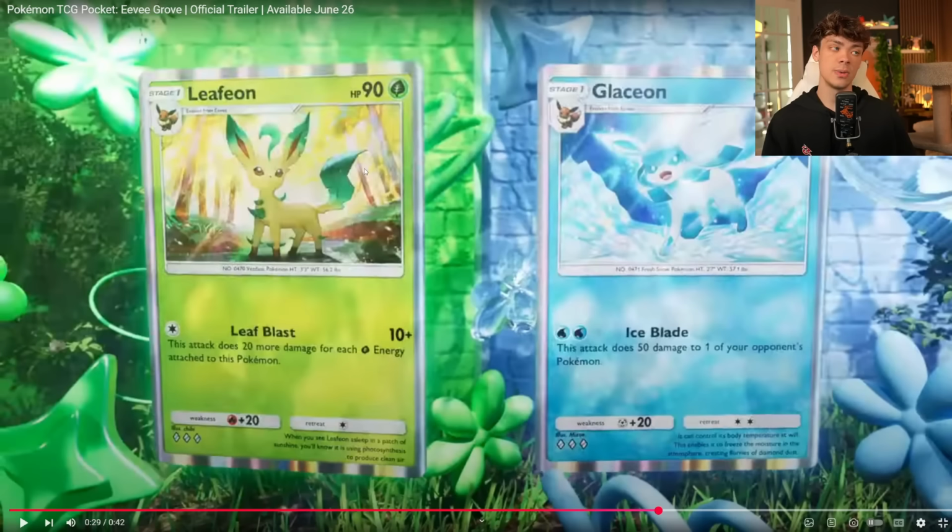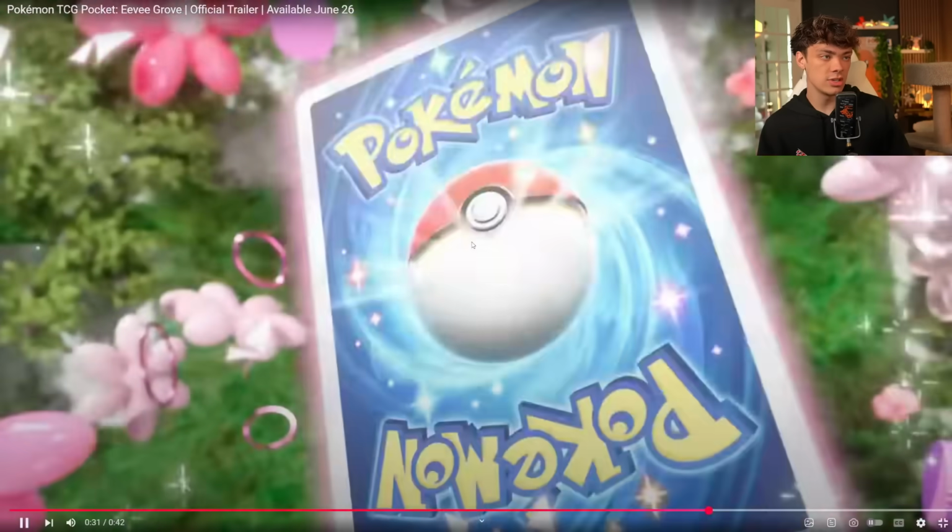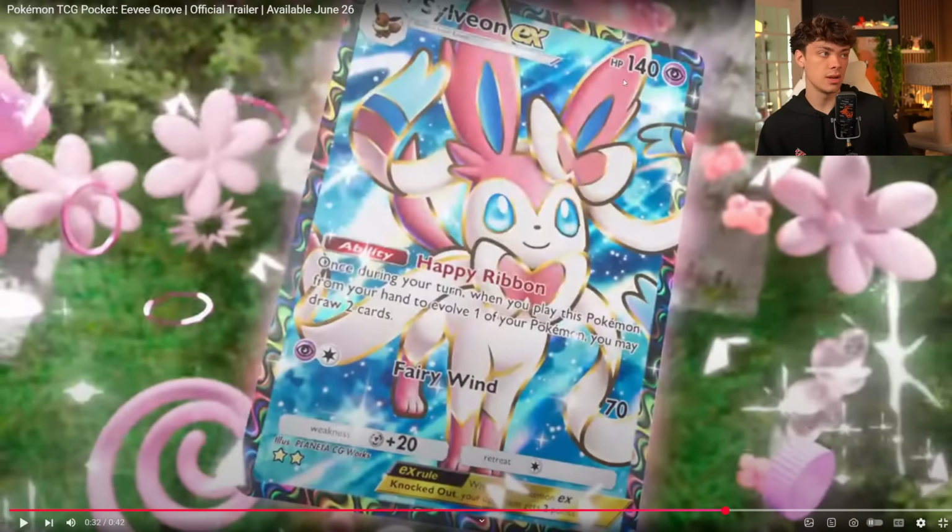And it only has 90 HP. There's probably better things to do with that, but it's still a fun card that has an interesting move. Glaceon, 2 energy, does 50 damage to one of your opponent's Pokemon. So you can snipe the bench with it. That's interesting too. Again, I think there's more of a collector's pack than like a meta changer. Maybe not. Well, let's see what Sylveon does here.